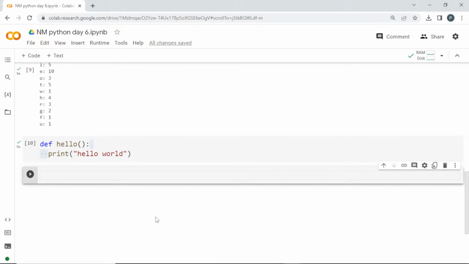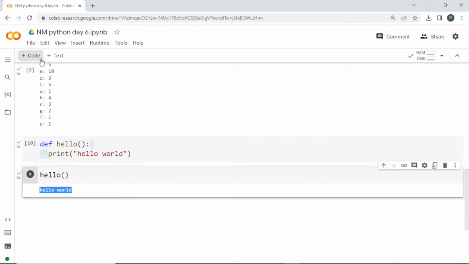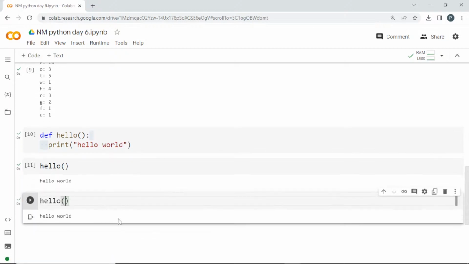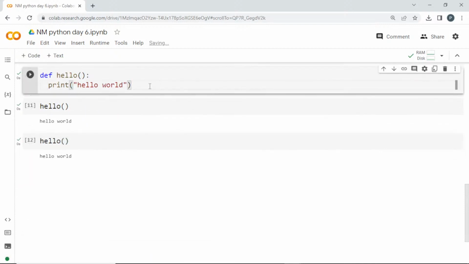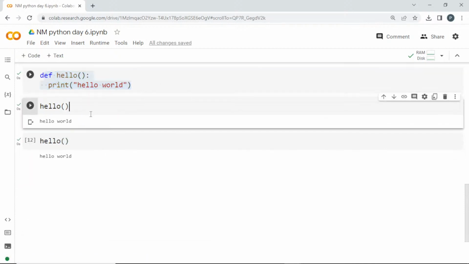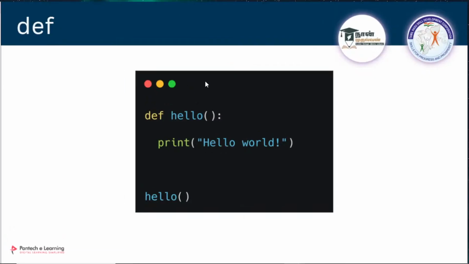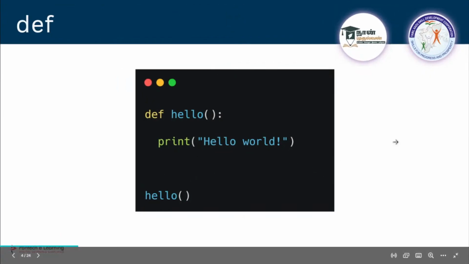We have created a function, but what is the property of a function? A function will only run when it is called. So we have to call the function to run it. I can call the function with its name, hello. If I run this, I'll get the result hello world. Wherever I need, if I call hello, it is going to give me the output. Clear? So this is a block of reusable code. It can perform a specific task, and you can call it anywhere. Clear? So shall we move into some concepts of functions?